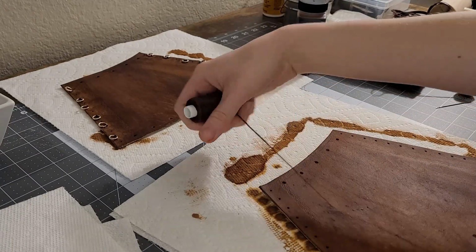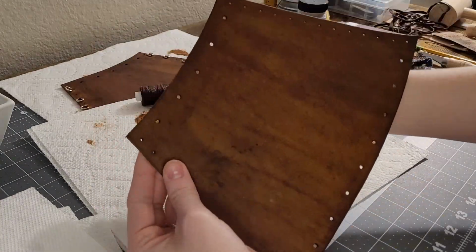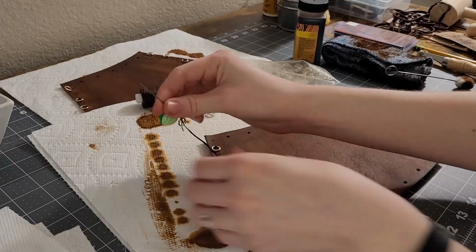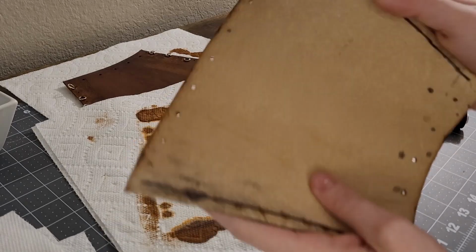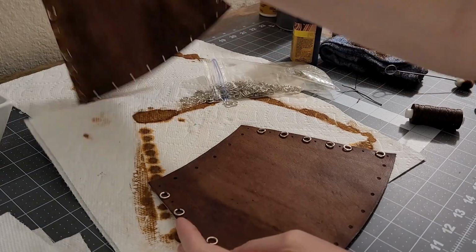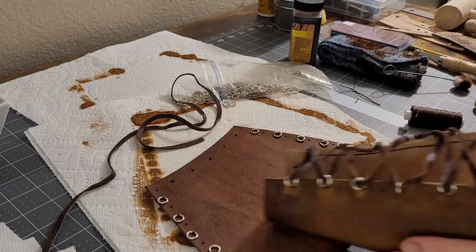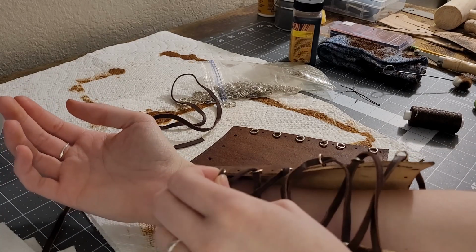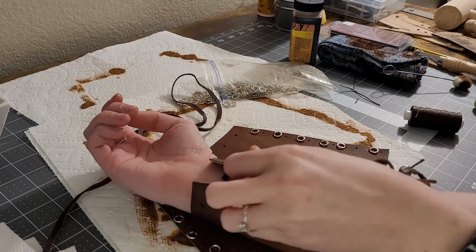And now we're just gonna finish up sewing down all the jump rings on this one. Here we are, all sewed up on this one. We have two finished leather bracers. Time to lace them up and see how they fit. I think they look pretty dope.